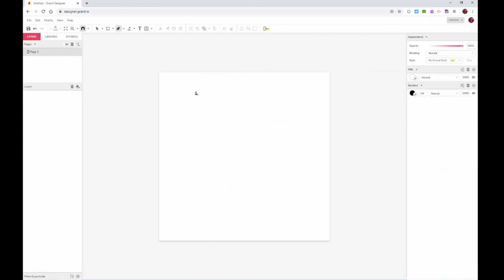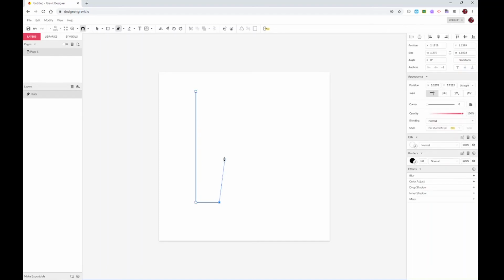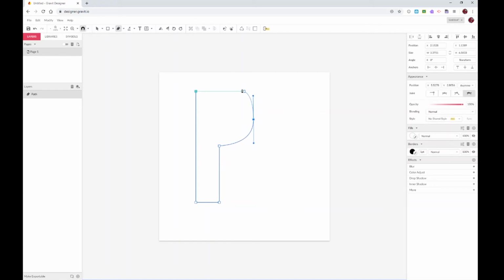I got my pencil. I'm going to go 1, 2, 3, 4. Now with this P, the little belly of this P, where is the farthest reaching point going to be? Probably right about here. So I'm going to click and drag down. Oh, I don't want to drag down because that's against the direction I'm trying to go. I want to drag up. Perfect. I'll come to about right here and release. And I'm going to come back over here, click and drag this because I want the top of that P to look correct.